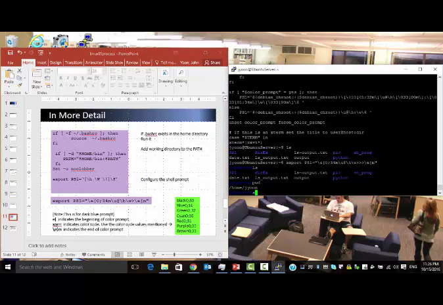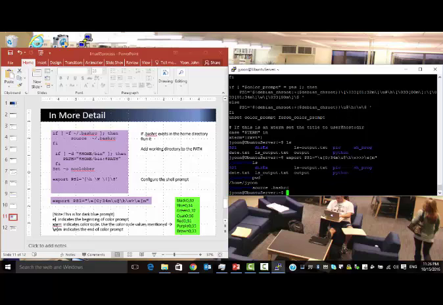But if we want to go back to the original, then you can see source minus RC. Then you can go back to this. What happens? This. Remember, this is the content of this file, right? This file is activated when I log in.